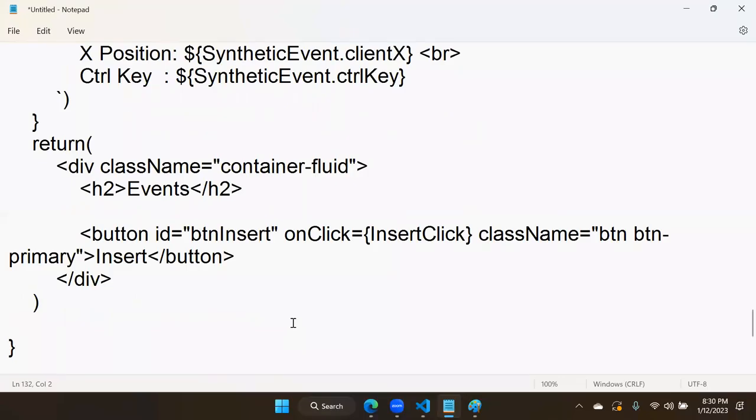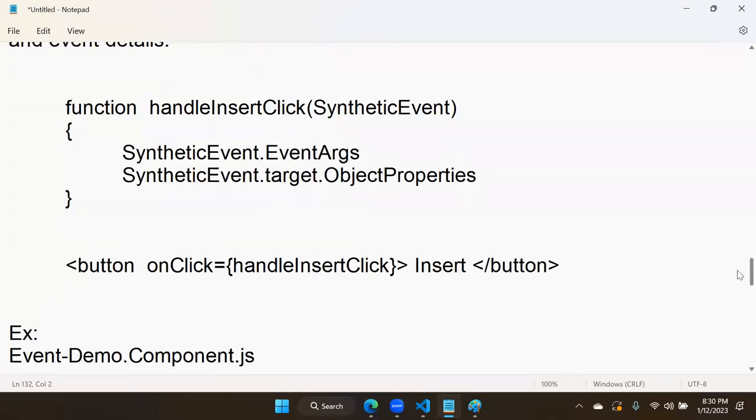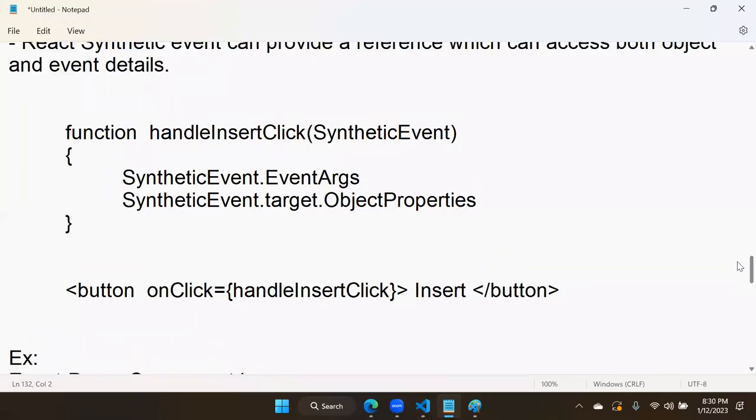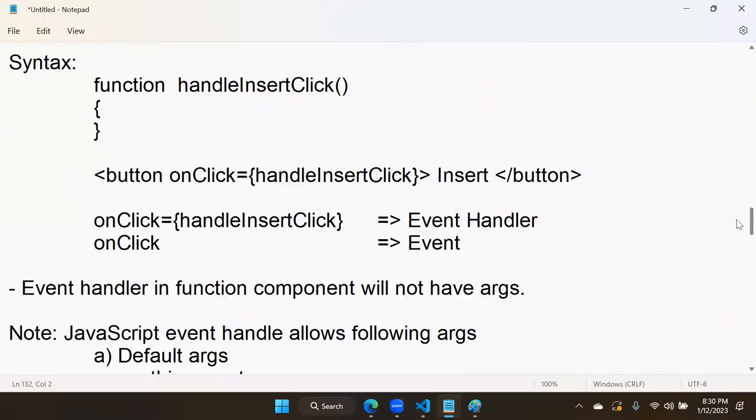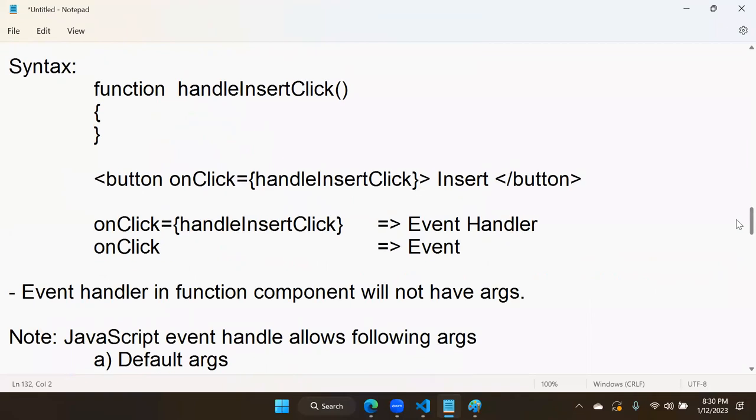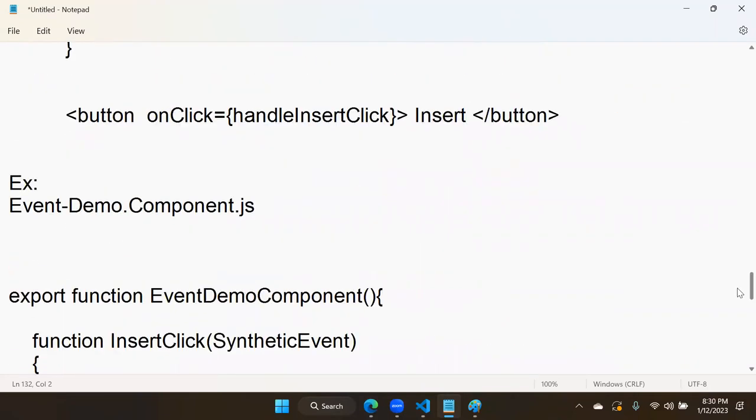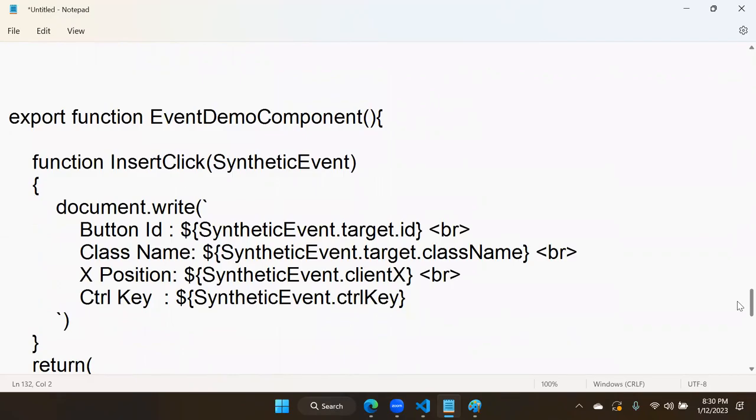There is a lot of things now. This is how event arguments are defined. How we can configure the event arguments, right? When we are using JavaScript, we pass arguments directly in the method. But here we just define a single parameter. Remember, this is a formal parameter. You can give any name. I just gave the name synthetic event to tell that it is derived from that.